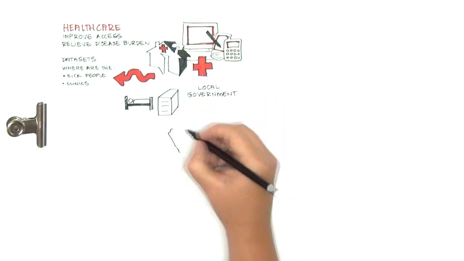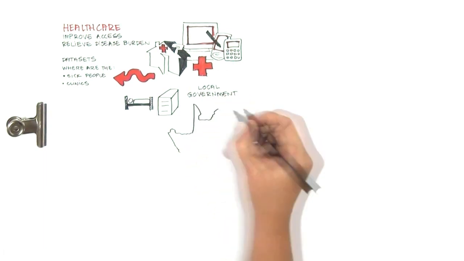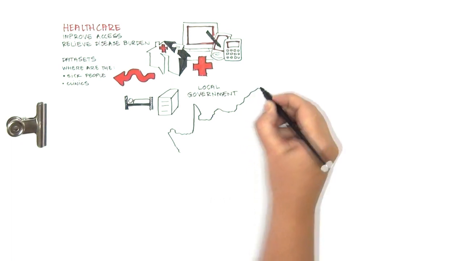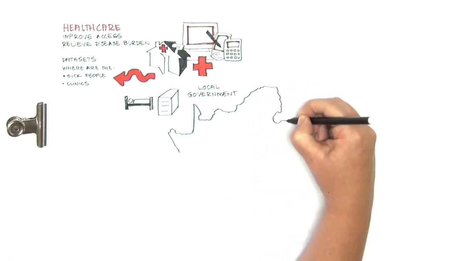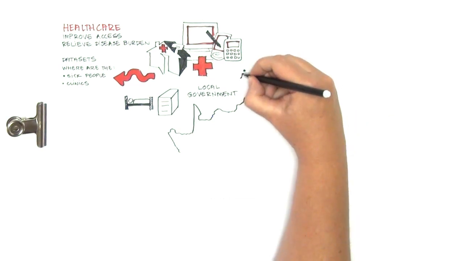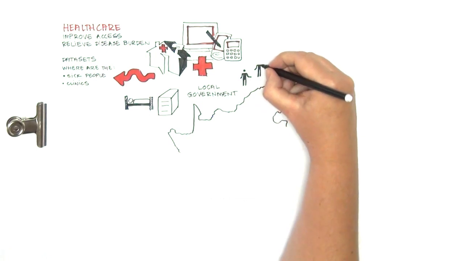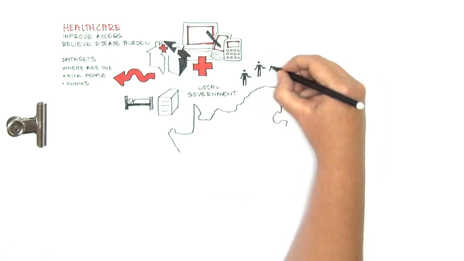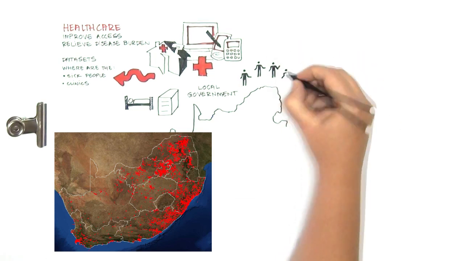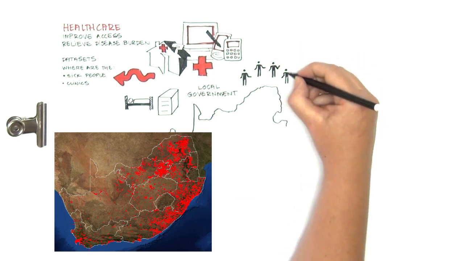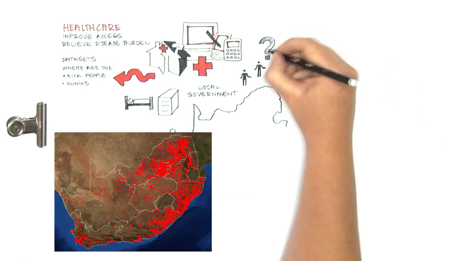For example, imagine nurses using mobile phones to upload the number of TB cases treated in a day or the number of open hospital beds and having that data available on a map immediately. Solutions like these would give us an indication of what is going on out in the field where the rubber hits the road and aligning that with our planning processes. Have a look at our census progress watch video on YouTube where we use similar technology to monitor the progress of census enumerators and their submissions on a daily basis.